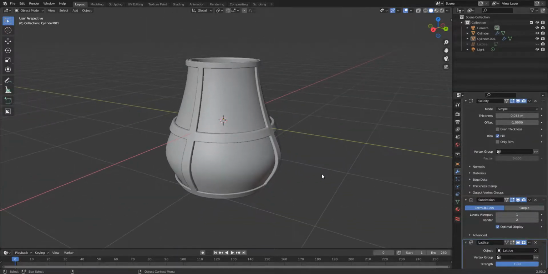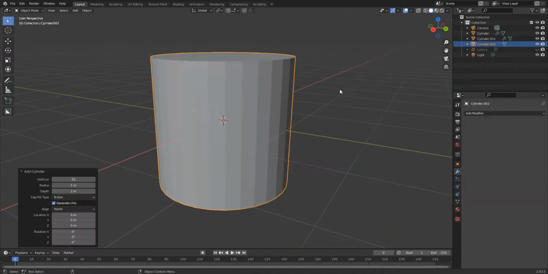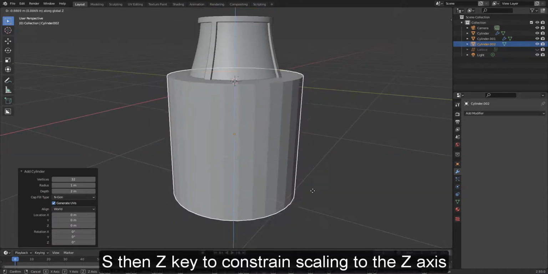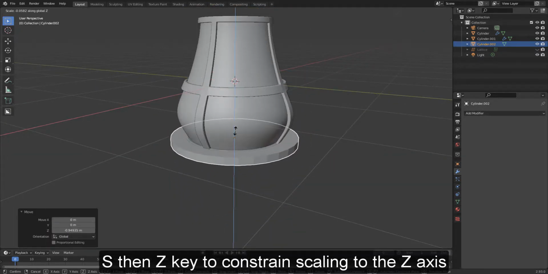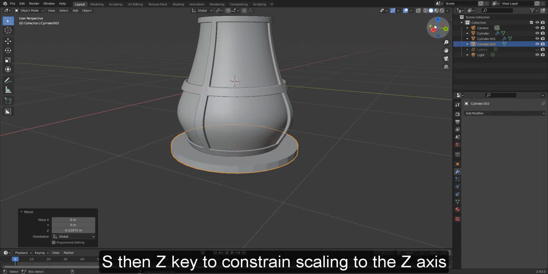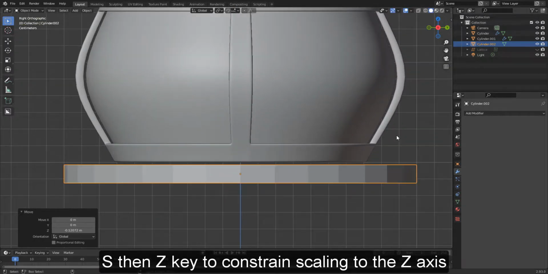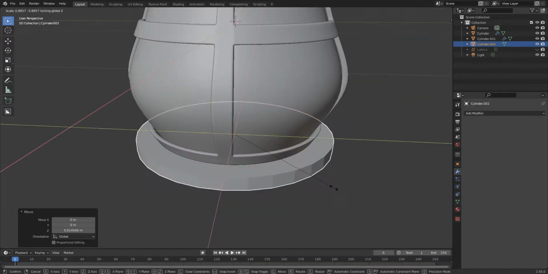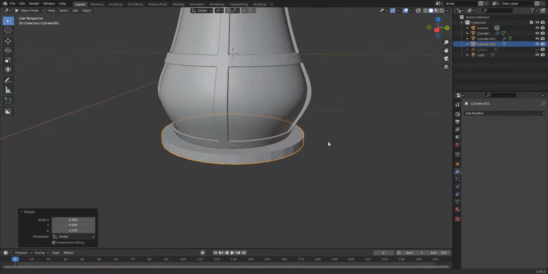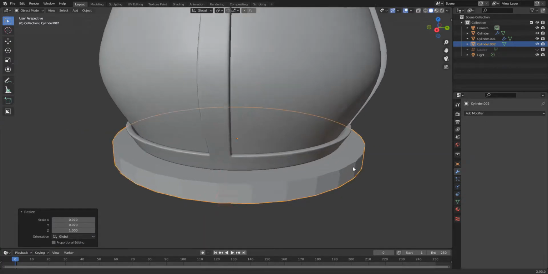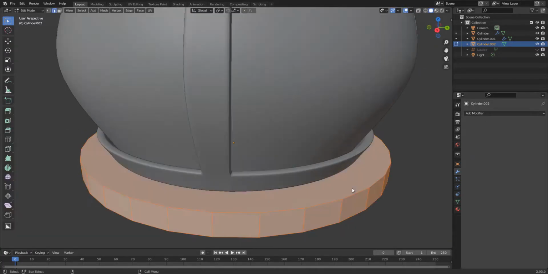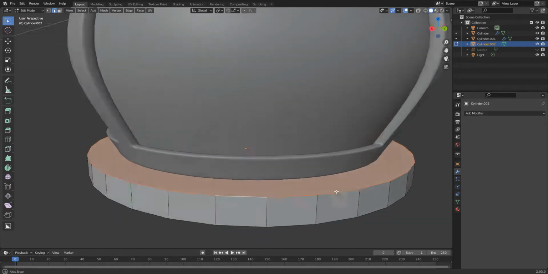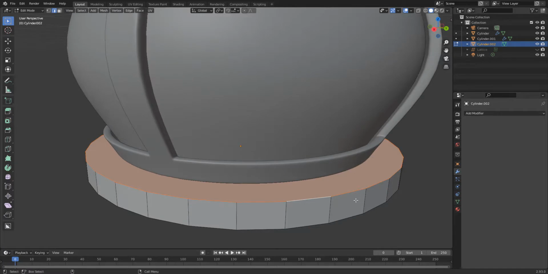To create the base for our lamp, I'm also going to use a cylinder and scale it down to the size that I need. Select the top face, then press E to extrude, and then S to scale down.